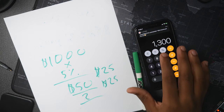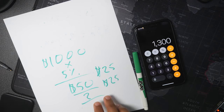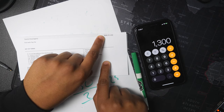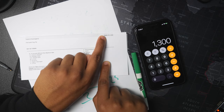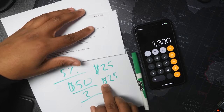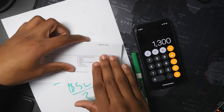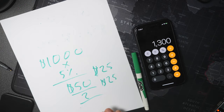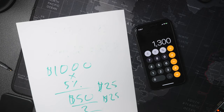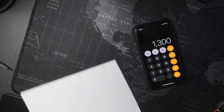And that's why I also save half of my fun money to go on vacation. And here's actually the money I spent to go on vacation this year, which is $645 to go to the Dominican Republic. And I saved this up by doing the exact same thing by the end of the year. And I have extra money to go on vacation, to have fun, and buy whatever I want. And that's why I only put in around 5% when it comes to my fun money, which is enough if you ask me.